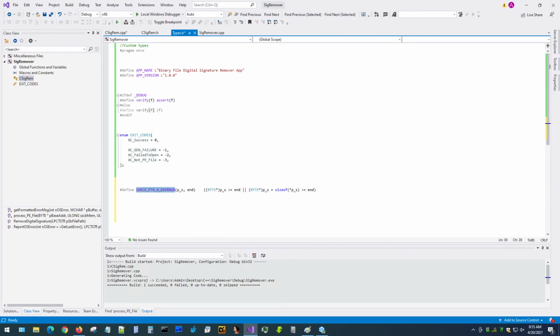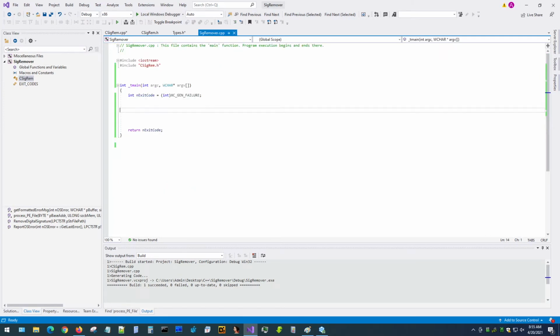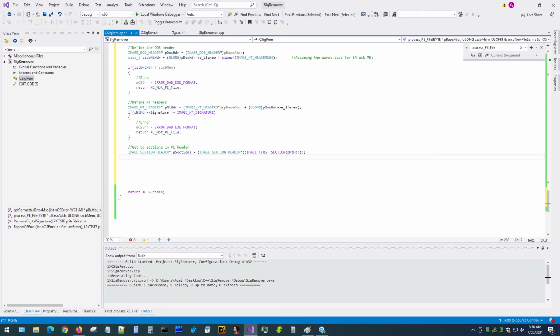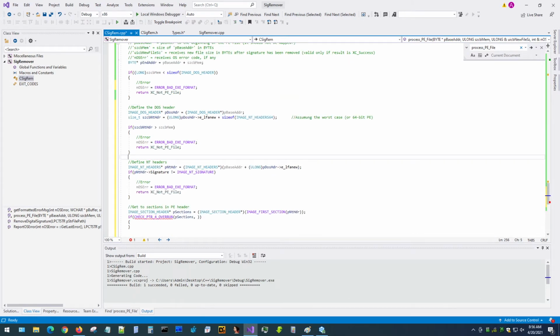Okay, and now we can use this in our class, if we say if check for overrun, and what we have is our sections pointer against the END address that we calculated before.